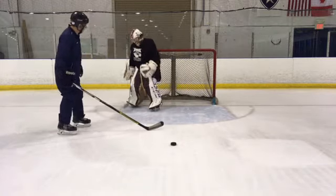Now, the focus with post pushing: you always wanna push with the foot that's on the post. You push with one, set with the other, okay? We don't want to push and set with the same foot, okay? So go ahead, let's do it the correct way. Push with one, set with one, boom, good.